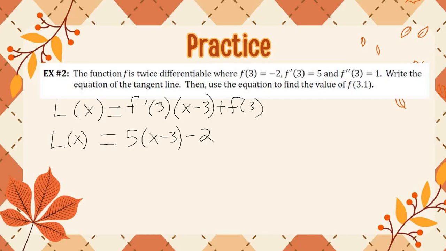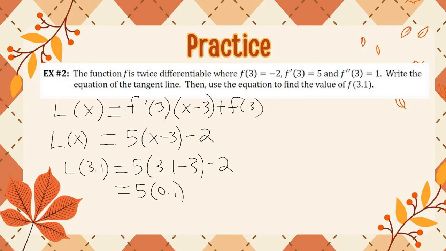And we're going to leave it like that, because it's actually really helpful to leave it in this form. Remember that we are going to approximate something that is close to whatever my a value is, right? So this subtraction right here is usually going to be pretty easy to do. So 3.1 minus 3 is 0.1. If we left it like that, would we be okay? For a free response question? Yeah. Okay.